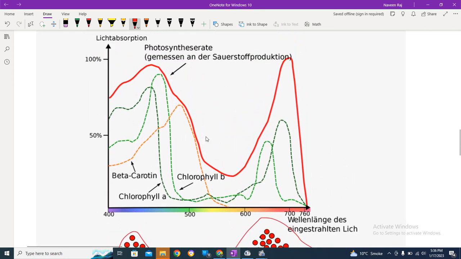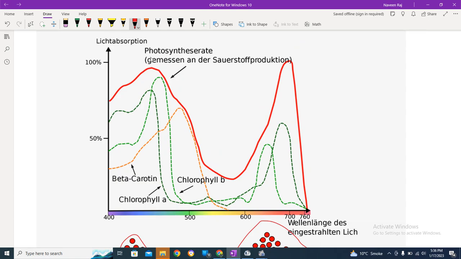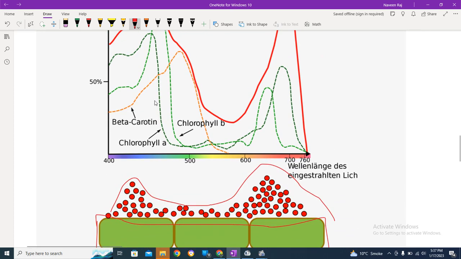When it was analyzed, it was found that the peaks were at approximately 430 nanometers and 670 nanometers. At 430 nanometers the bacteria gathered; there was a bunch of bacteria there, and at 670 nanometers there was also a large amount of bacteria present.